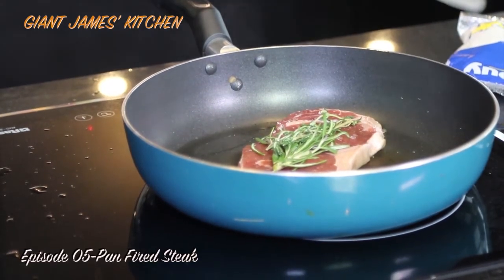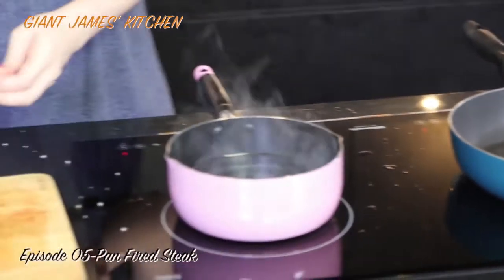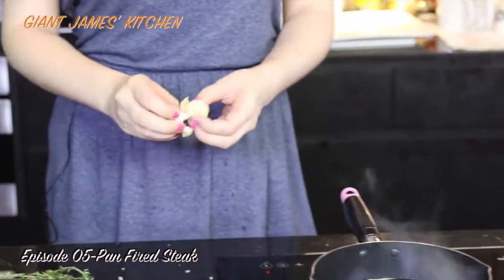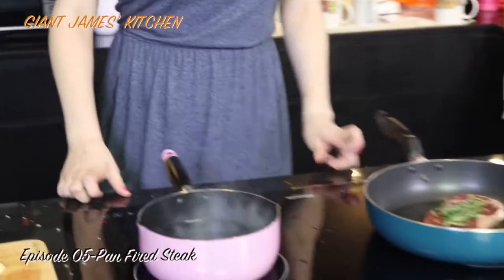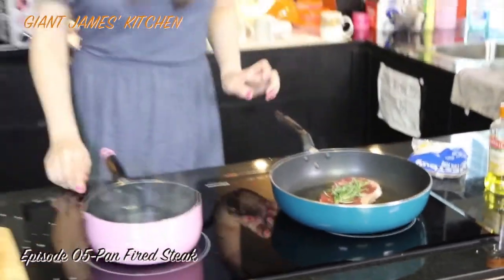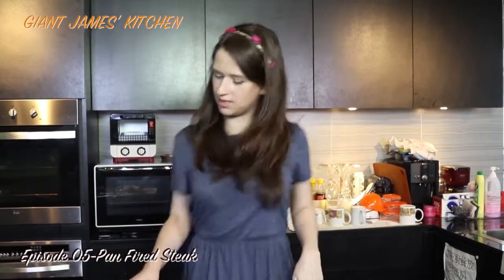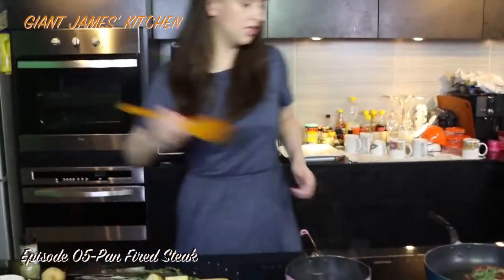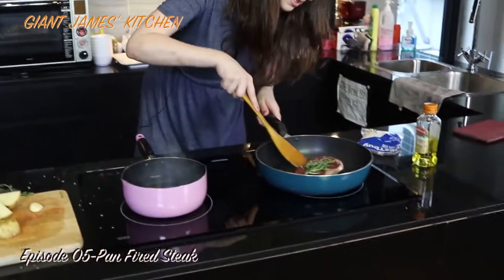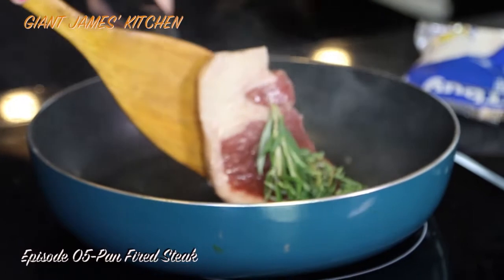Okay, so I'm going to get a smashed clove of garlic. That's for later. So you're going to peel the garlic. I'm going to turn this up a bit to get that crust on. Okay, and this should be going, come on, boil. Waiting. So about 2.5 minutes, or at least until you can see that it's got a crust on it.